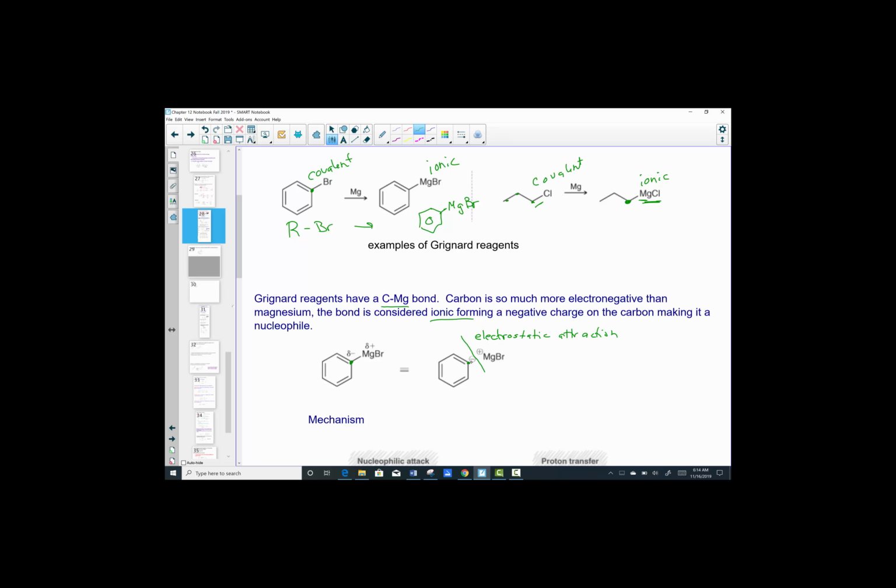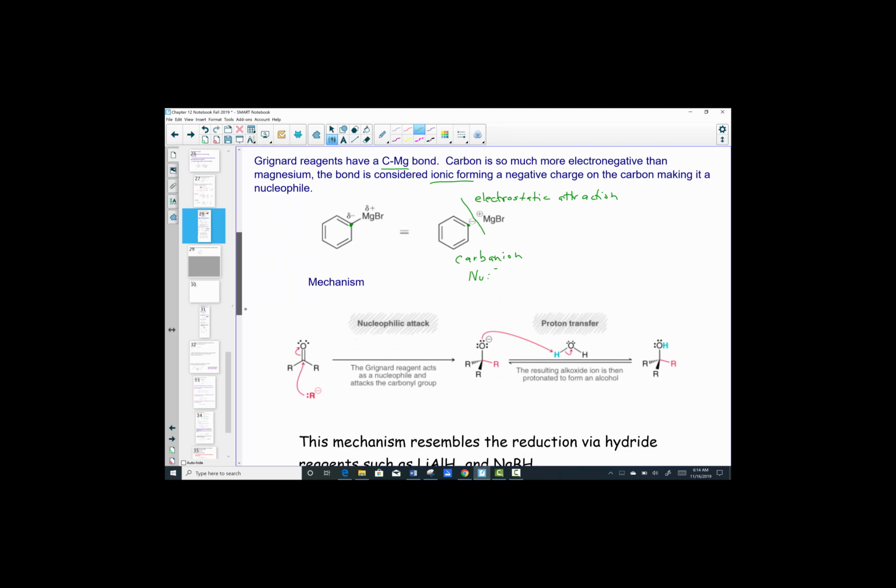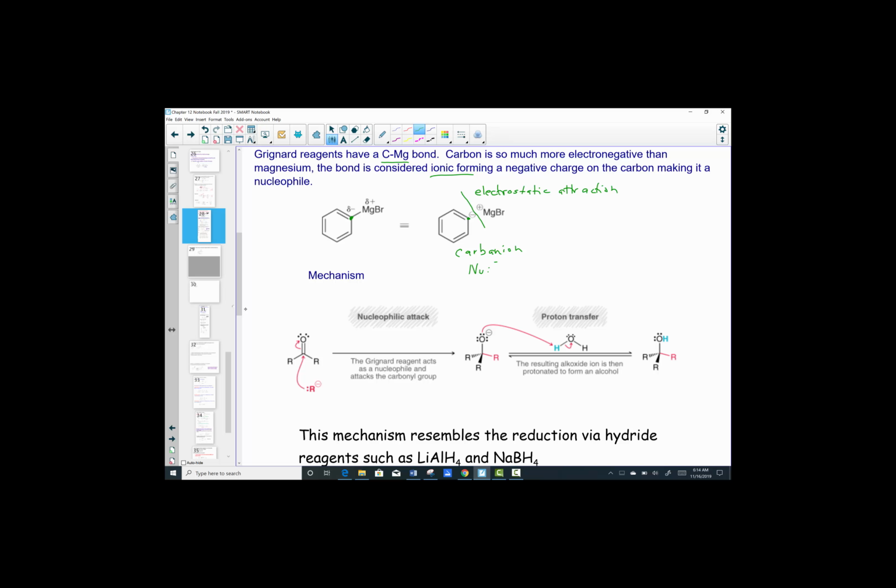And notice this carbon now has a negative charge. We're used to hearing it called a carbanion. It now has the ability to act as a nucleophile through a nucleophilic attack, and that's exactly what the mechanism has us looking at. Very similar to the last section, where we had lithium aluminum hydride, with that extra hydride ion on a boron or aluminum to deliver a hydrogen, this allows us to deliver an R group and actually add more carbon chain to the ketone or aldehyde, ultimately forming an alcohol.